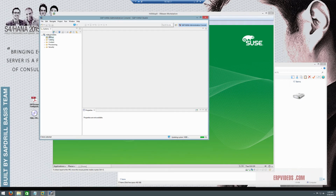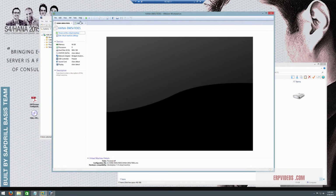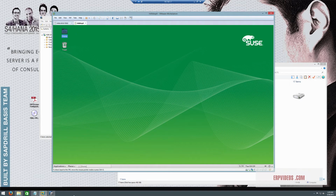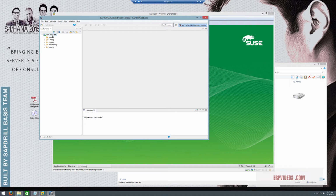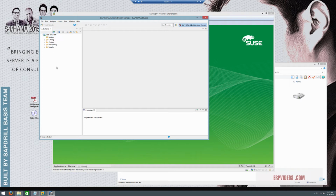Okay, and now my HANA Studio, which is external, it's not in the VMware, it's not in my application. My application server is shut down. Only my HANA is up. So I'm talking from my Windows. That's your host machine. It's talking to your virtual machine by HANA Studio, and the HANA Studio is fully configured. Now you'll ask, where is the installation file for HANA Studio?